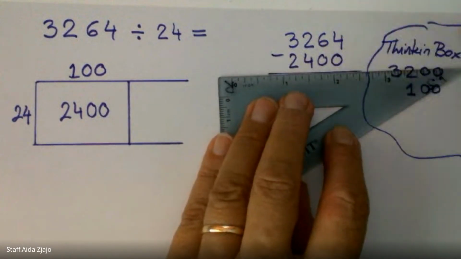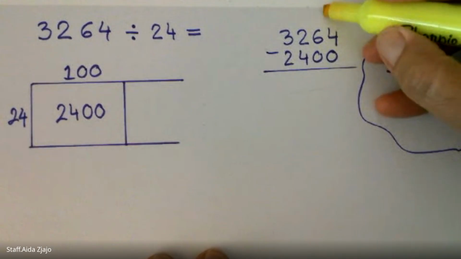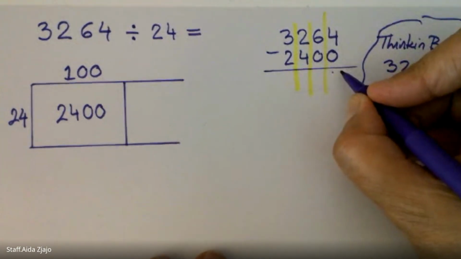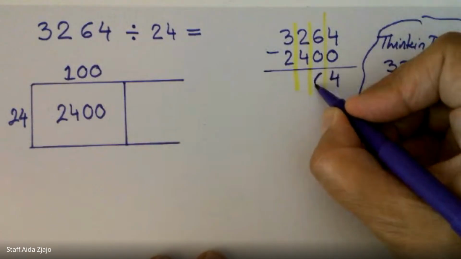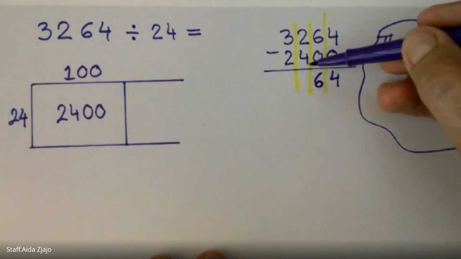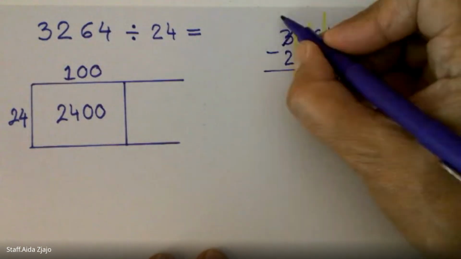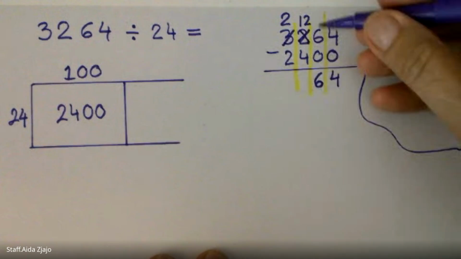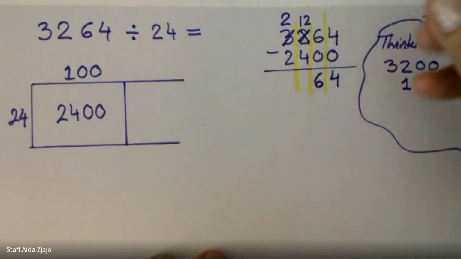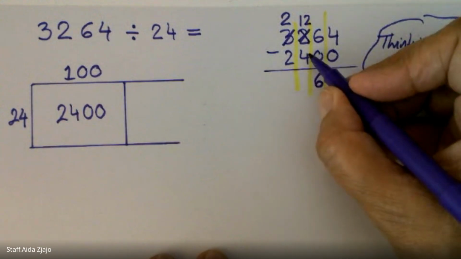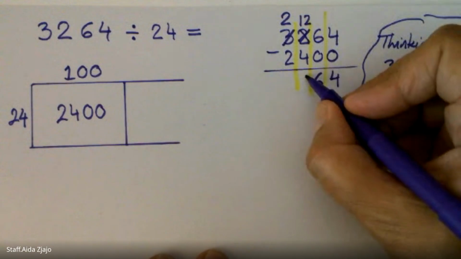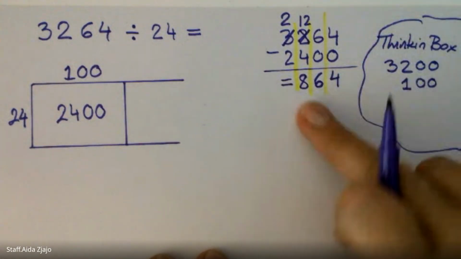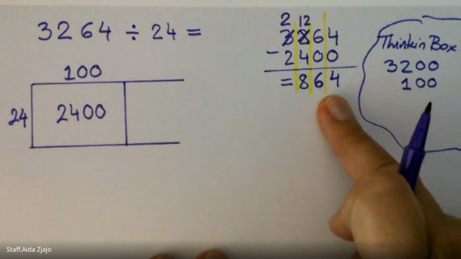I like to do an okay line to make it correct. Subtraction. 4 minus 0 is 4. 6 minus 0 is 6. And then 2, I can't take 4 from 2, so I'm going to regroup thousands and make this 10 plus 2 is 12. 12 minus 4, 6 plus what makes 12? So 6 plus 4 is 10, plus 2 is 12. So 8 and 4 makes 12. 2 minus 2 is 0, so that's 864 left.